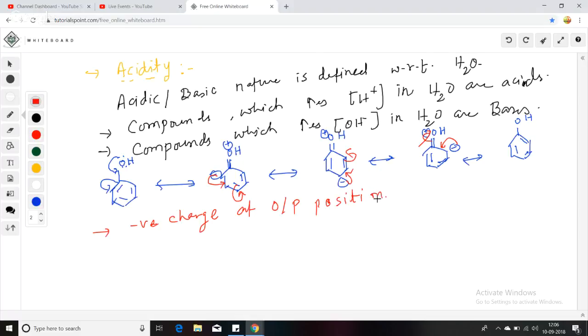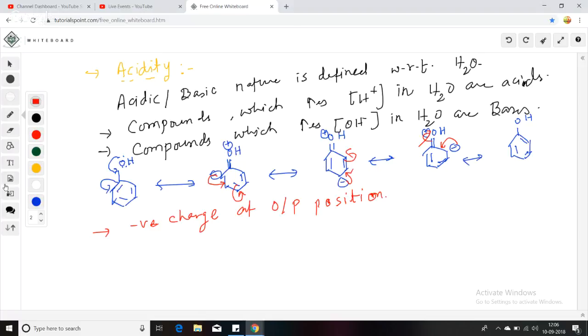Now, the important thing here is what? We'll discuss a bit of reaction also here, because later on we are going to see the reaction of phenol also. If you have any electrophile, that electrophile can attack easily on the ortho or para position in comparison to the meta position, because ortho and para positions are comparatively electron rich with respect to the meta position. So basically when we see the mechanism of the reaction of phenol, mainly we'll get ortho and para substituted products only. One thing is this.